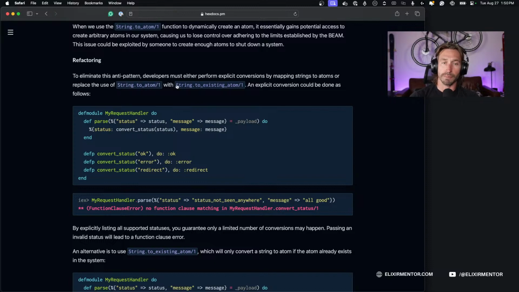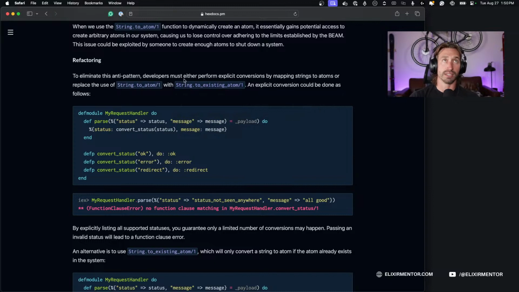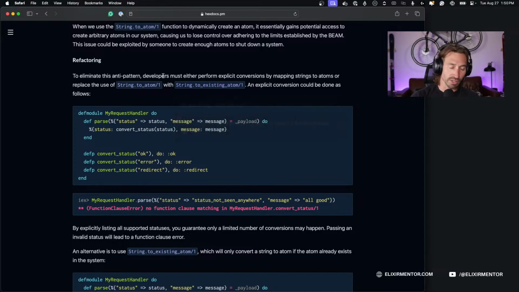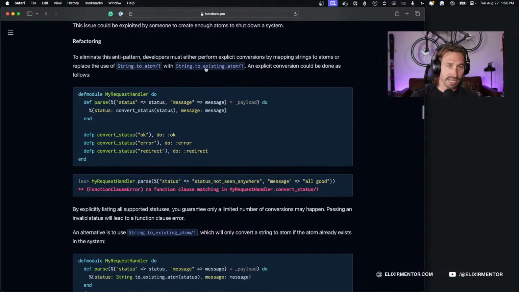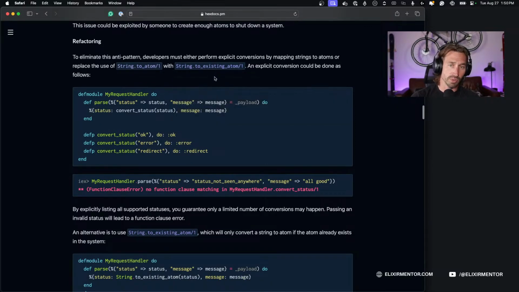A lot of times when I am calling modules dynamically, they're always converted into atoms, right? But I will always use toExistingAtom. So if a module you're trying to call dynamically doesn't exist, an error will just get handled and it's good to go. You won't accidentally be creating atoms everywhere. So whenever you're dynamically doing things with atoms that already exist on your system, always use toExistingAtom.